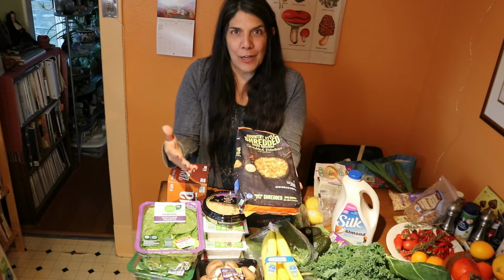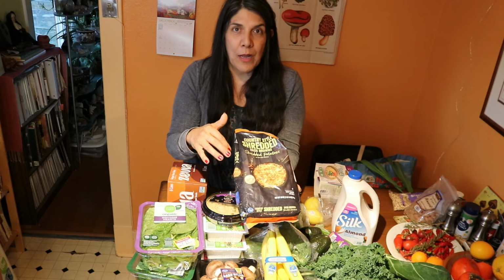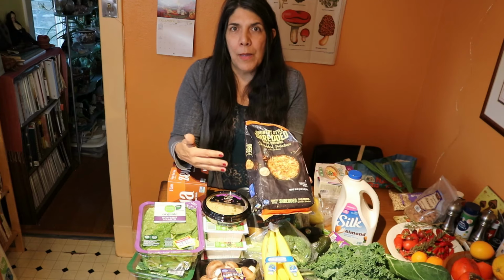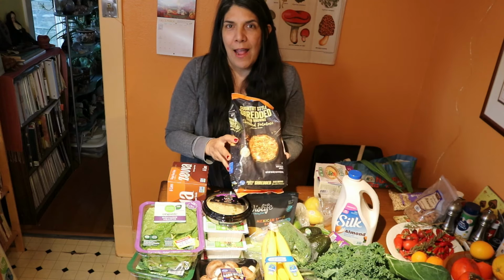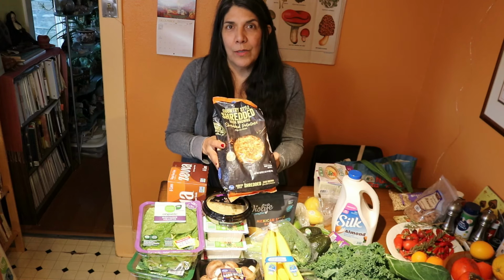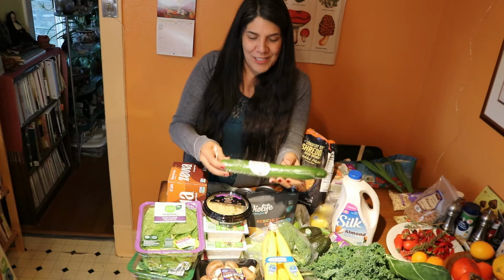I picked up on a trick from High Carb Hannah where she mixes frozen hash browns with different veggies. I particularly like onion and bell pepper. I typically like to put onion and bell pepper and mushrooms and occasionally some greens in there with a bunch of spices, and then you just cook it on like a Foreman style grill. You can do it without oil, so that makes a really great and easy breakfast. Very healthy.